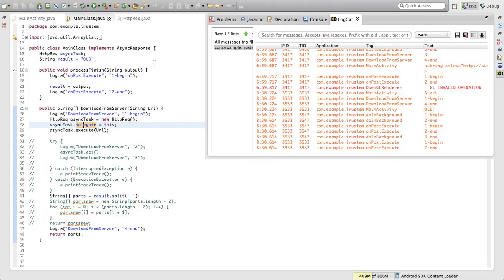So we put result old, and we get it. And only after everything stops in MainActivity, the HTTPRec class starts to implement its methods.